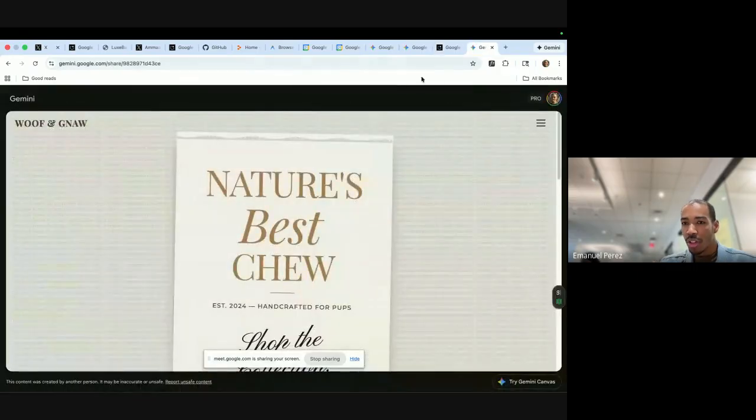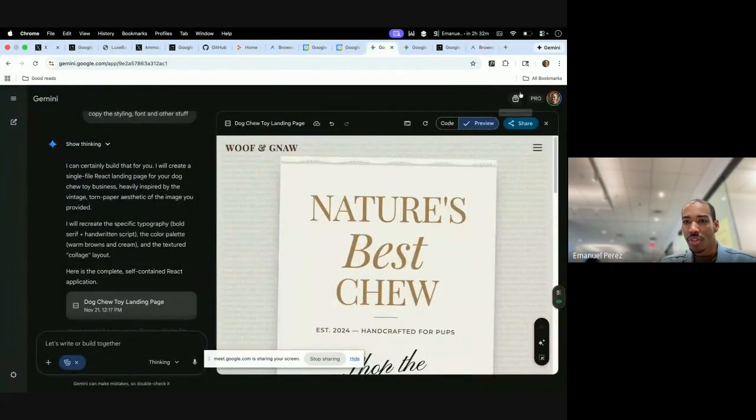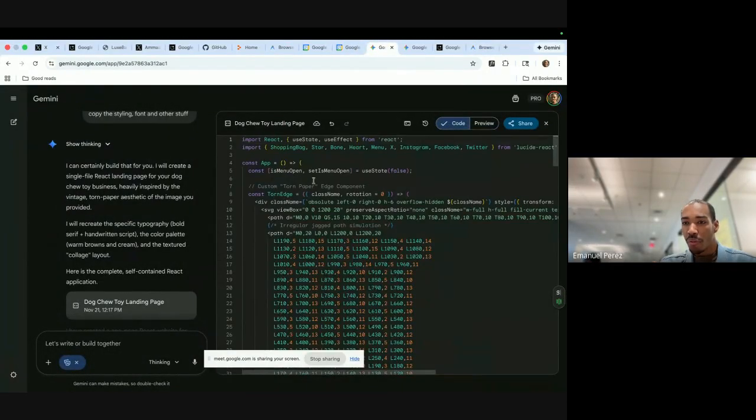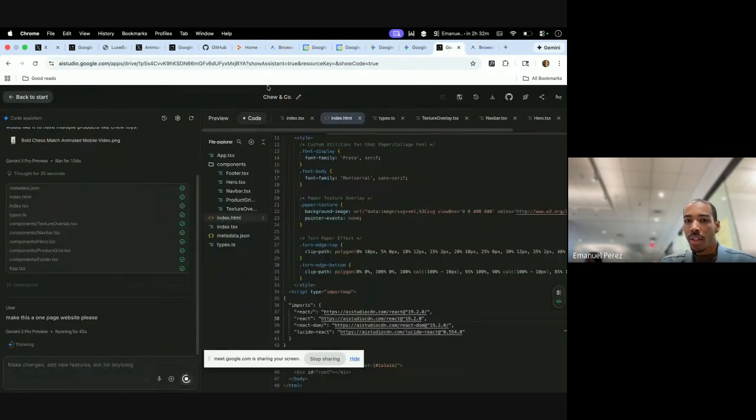Versus our one website here that only had one file with almost 240 lines of code, the app within Google AI Studio has been broken up into a folder with multiple files. And so you can't go wrong with either one, but this one is easier to manage and to maneuver and share.